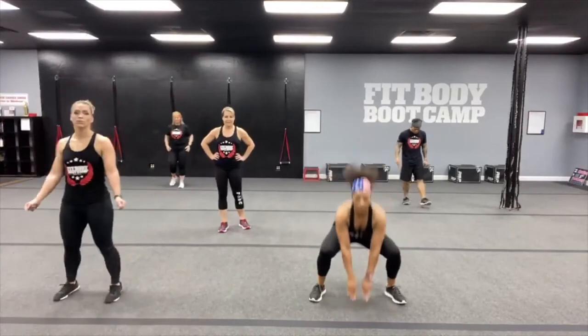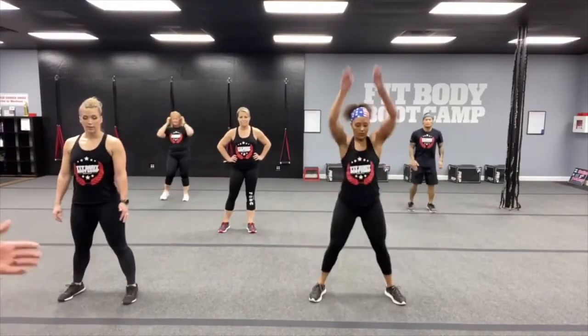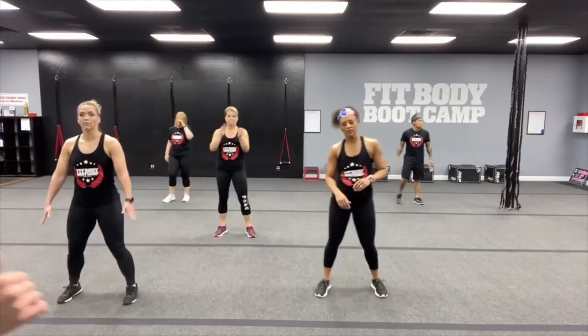I love it. Number two, no modifier, just slow down if you need to. You're gonna touch the ground, and then hands overhead. Touch the ground, hands overhead. There we go, there we go. Make sure your feet, we're not leaving the ground. If you have it in you, let's do it. We're gonna go in 3 seconds for those push-ups. Everyone down, push-ups ready.